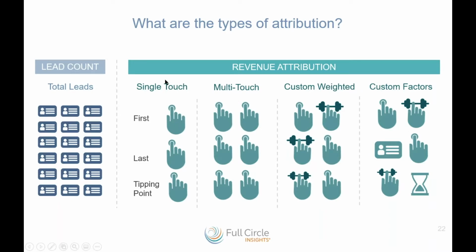So as everyone knows, in the B2B context, for a particular sale, there can often be 5 to 10 marketing touches during that sale. And so what you want to do is understand what the impact is of each of those touches. So in certain models, you might emphasize one touch over another. So in a single touch model, you would attribute all of that $18 million to whatever the first touch is. Or you might have a last touch model, which is the last touch before the sale or before that particular deal turns into an opportunity for sales.